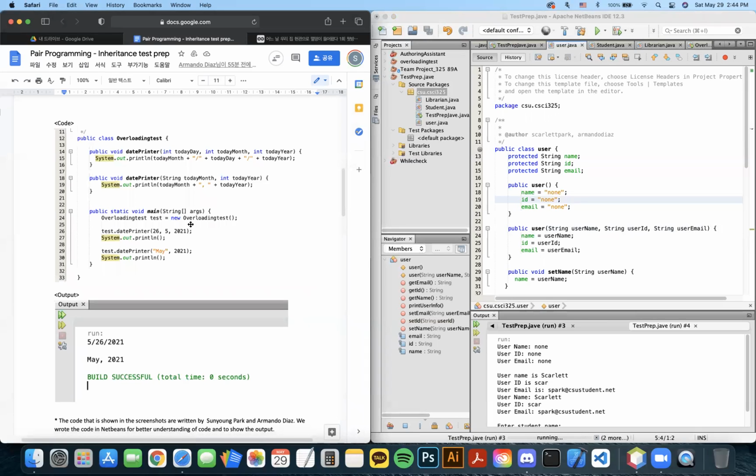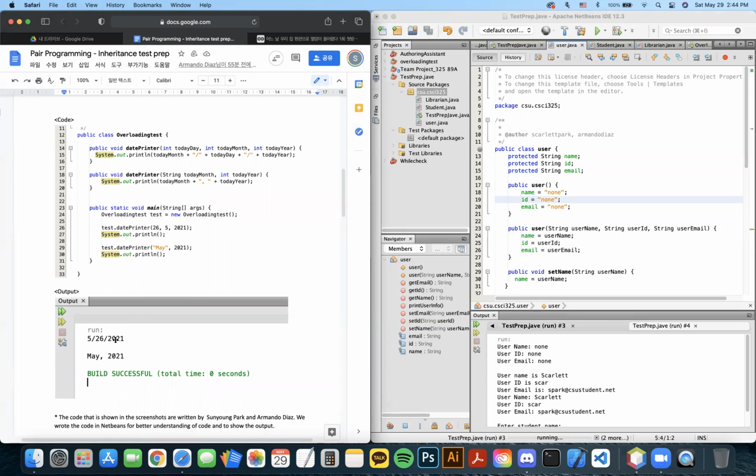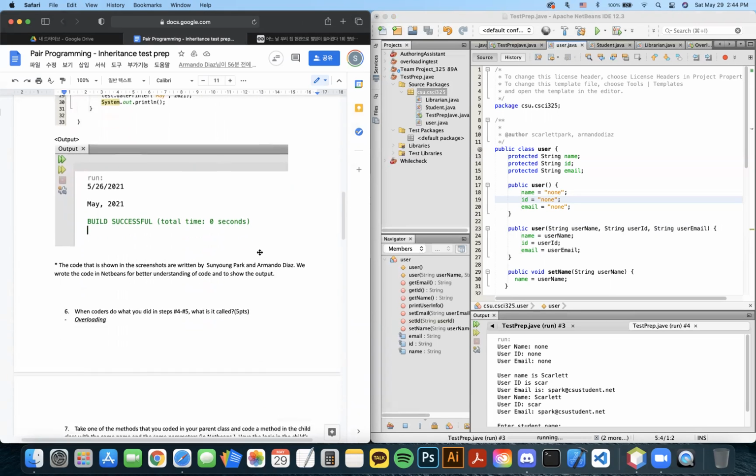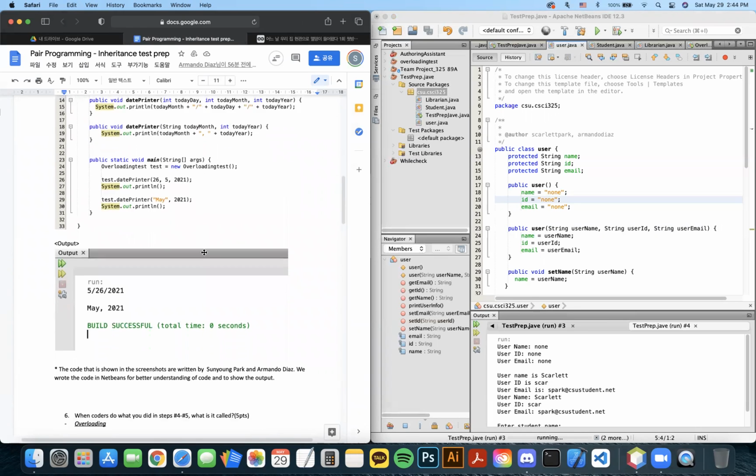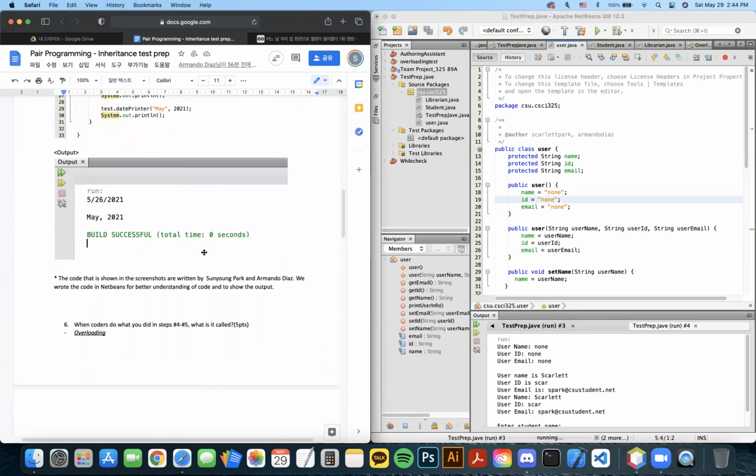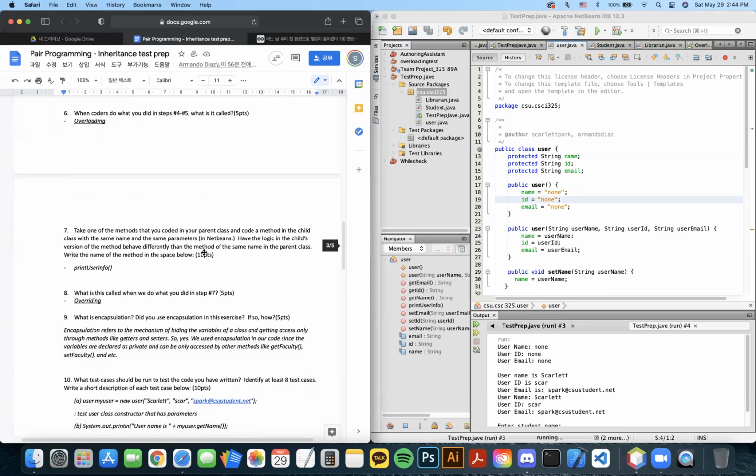If you see the main class here, it's using different parameters, and if you see the output, it's working properly. The first call is calling the first method, and the second one with two parameters is calling the second method. What I just showed here is called overloading.